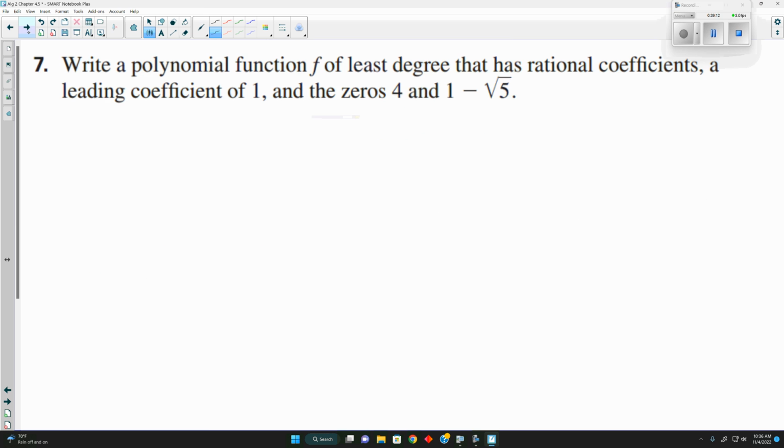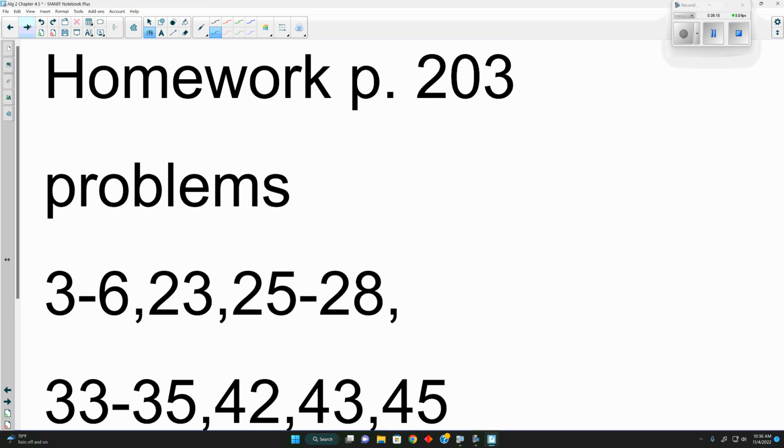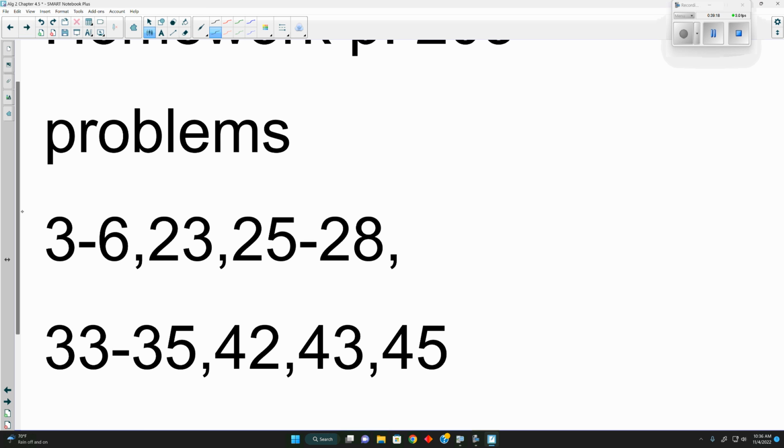Well, that is it. If I can borrow one of y'all's note sheets, because I'm wanting to look at the problems. So guys, so this, wait, no, let me do this. So these are the problems for the assignment.